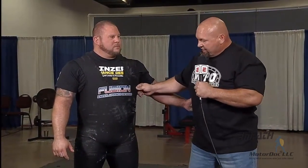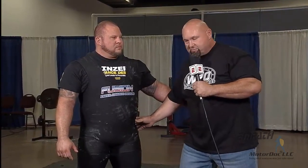And there's not much to it. It's a poly suit. It allows a little bit of compression on the hips and keeps his back straight while he goes down to the bar. And when he ascends with the weight, he has the power like a spring being released, and he comes right up off the floor. And that's what these things help do. And that is what you'll see this afternoon at the WPO Powerlifting Championships on our last event.